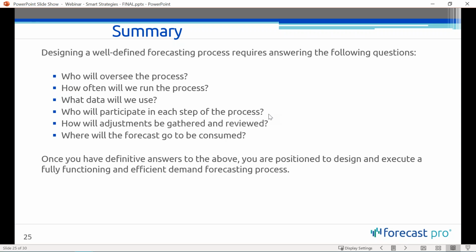Are we taking information from some of our customers that we're going to actually listen to? If certain key customers give us their data, we're going to use it. If other customers give us their forecast, we're going to say, no, we can't really trust them. We're going to build our own process. So that's really, really important.